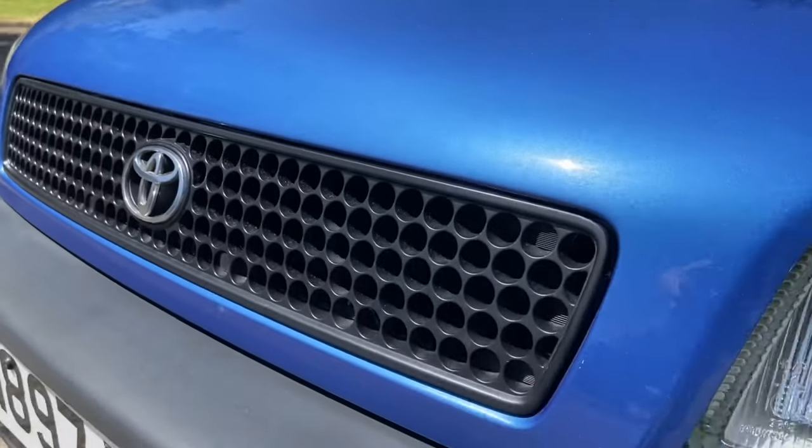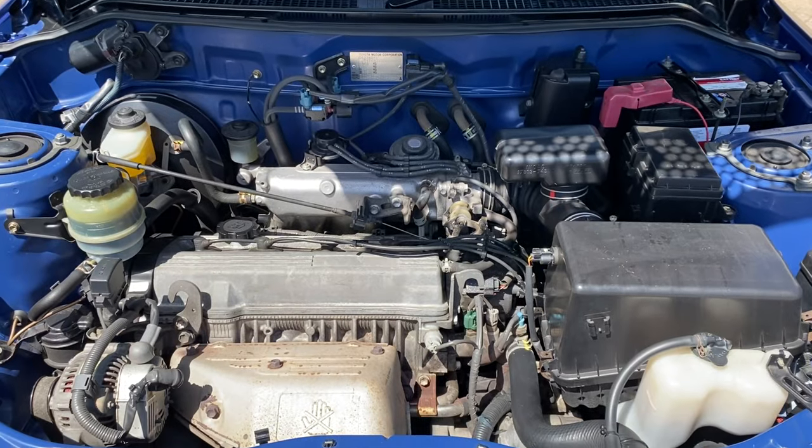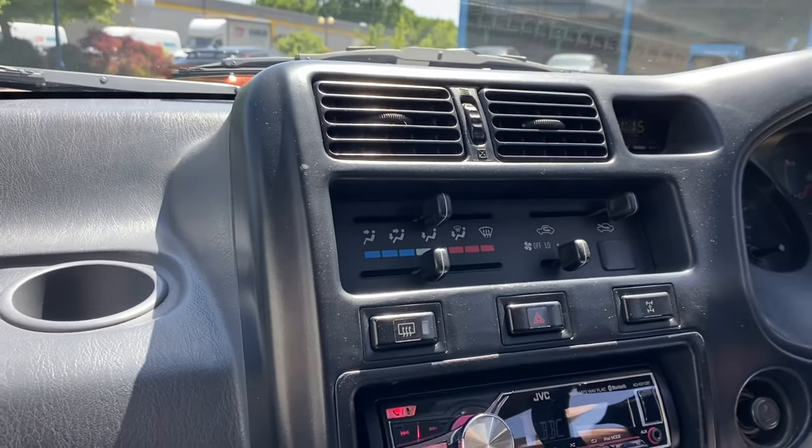When the Toyota guys built this thing, they didn't go to the normal SUV parts bin — they raided every single line in Toyota's car division and fitted it all underneath. When you look at the spec sheet you see why this car was so special: they took a Corolla chassis, used bits of Camry drivetrain, and then for suspension and transmission that was all taken from the Celica GT4. So they took a family wagon and stuffed it full of rally car bits. These are my kind of people.